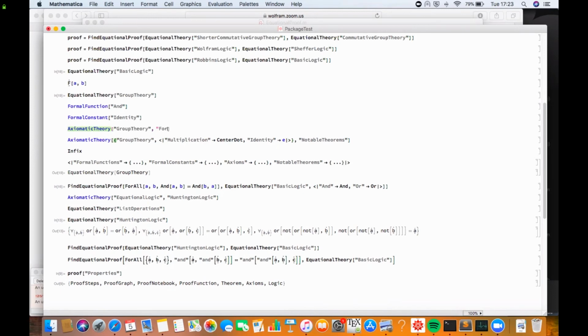Right, and that would then return. How do I know, in some bizarre theory, what I can or have to specify? Okay, sorry, I understand. So let's call it formal parameters. We could have a combined thing called formal parameters, and that gives you that list of left-hand sides of keys that you have to give in that association. Yeah, so multiplication, identity, and inverse.